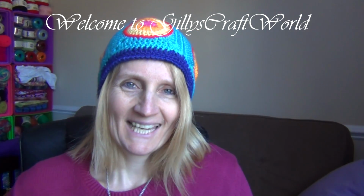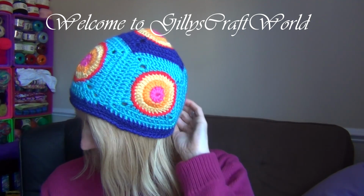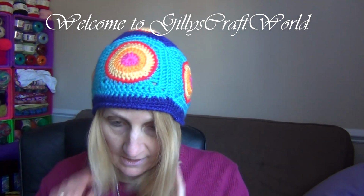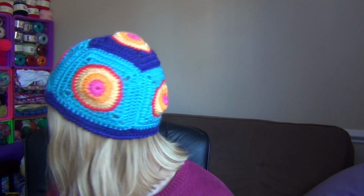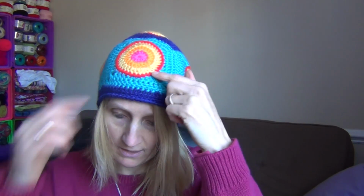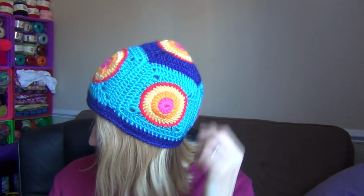Hi there everyone. In this video I'm going to show you how to make this granny square hat. It is incredibly easy. There's nothing difficult to it at all. As you see, the top has got a different color square, and all that you do is you're going to make 4 motifs, 4 squares and 1 square for the top, so that's 5 squares all in all, and you just sew them together. So you sew them together and that's it. There's nothing to it. So I love it.